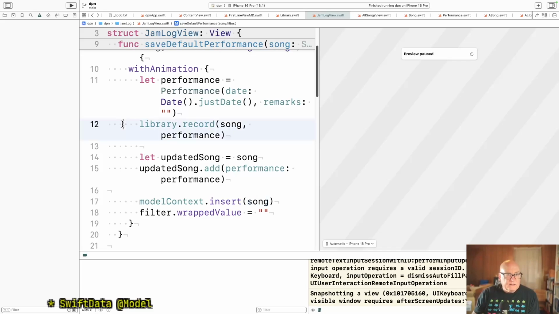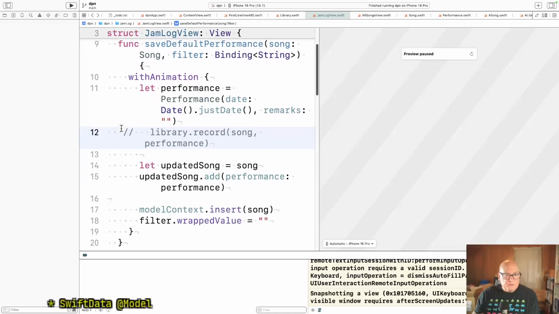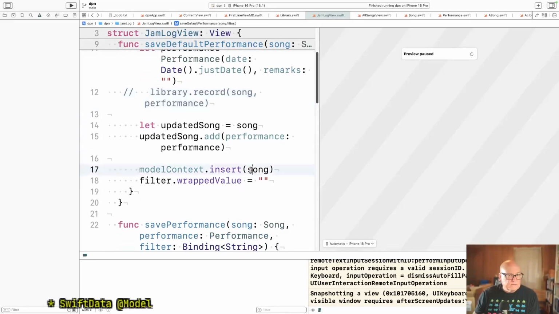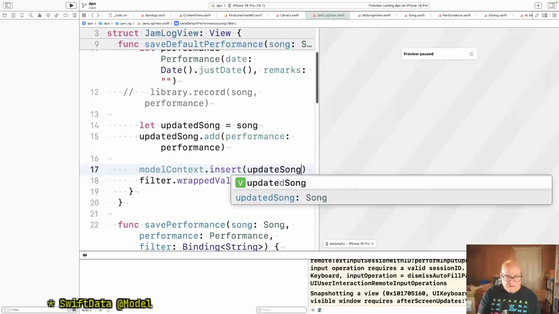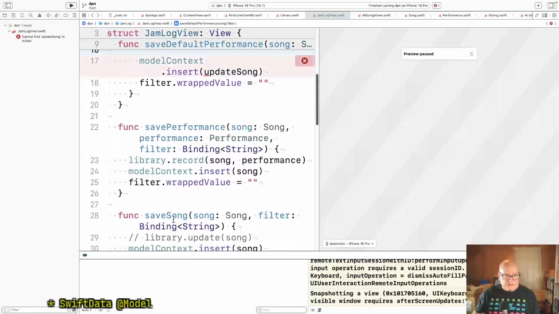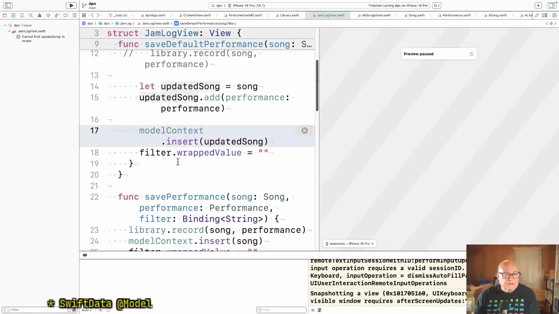And so I think if I took this out, save default performance, I believe, let's do that. I believe that by the same argument, that'll work. Oh no, what's your problem? Cannot find updated song.